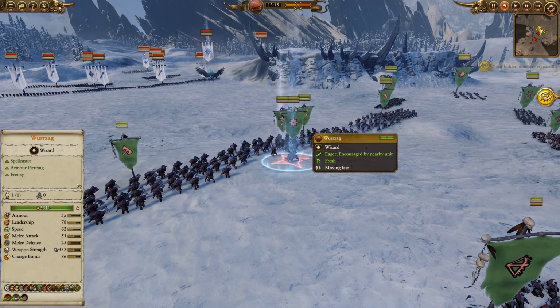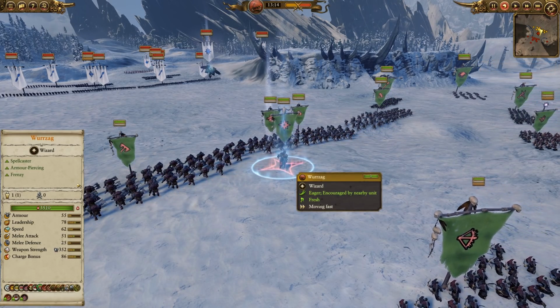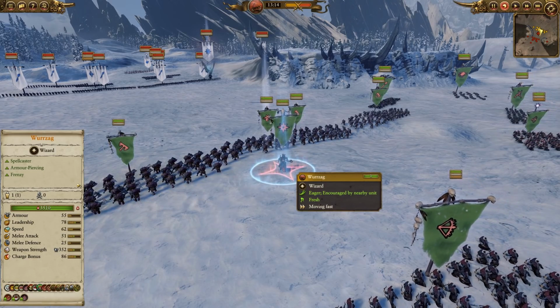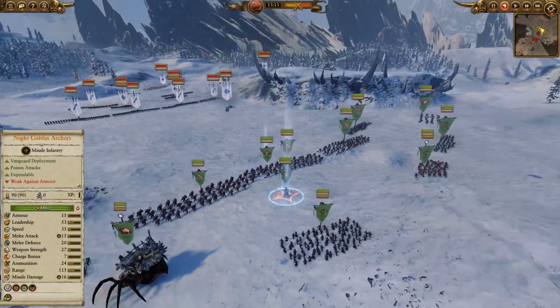So anytime you're playing High Elves against Greenskins, you pretty much always want to pick Alarielle. You then use Arcane Forging, and it makes it so I can't use my Waaagh until very late in the game because it adds 30 seconds. And Waaagh only recharges when you're in combat. So it's very, very punishing.